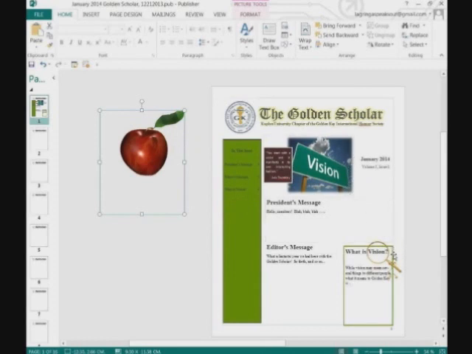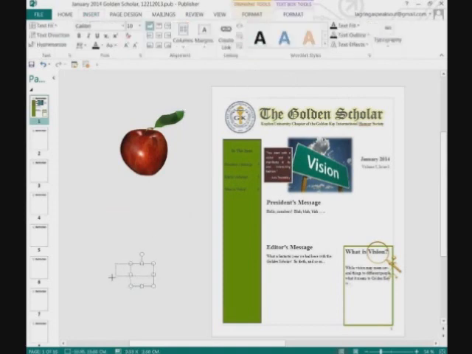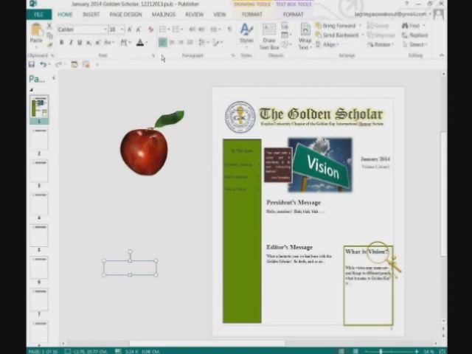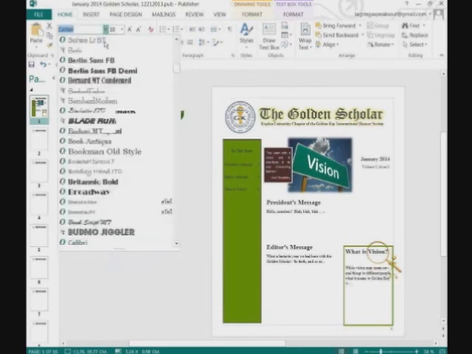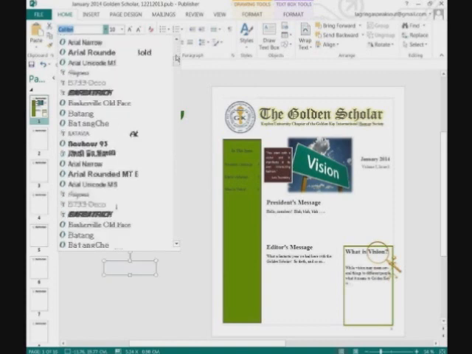Now we want to put our citation in. We want to give credit to those photos that we've taken from office.com. We want to insert a text box. We can put it anywhere we want while we're working with it. Since the photos are small, our citations or our text boxes will be small. We want our word to be centered in the text box. We always want to use the same style of font. I use Times New Roman.